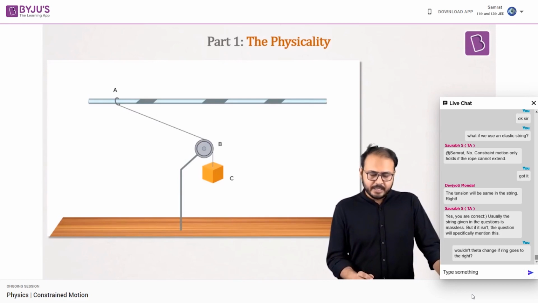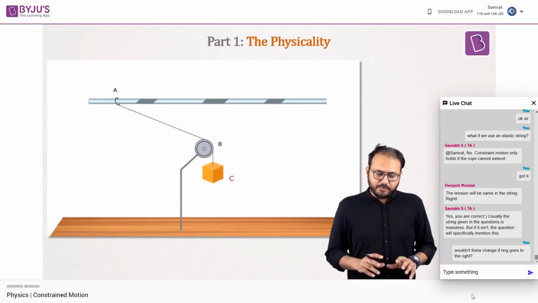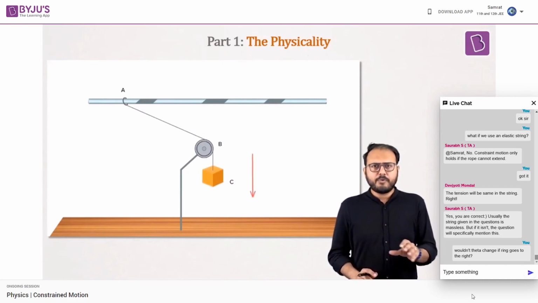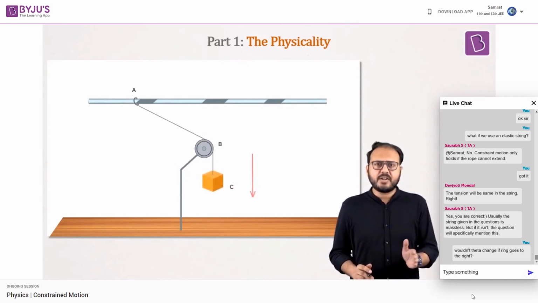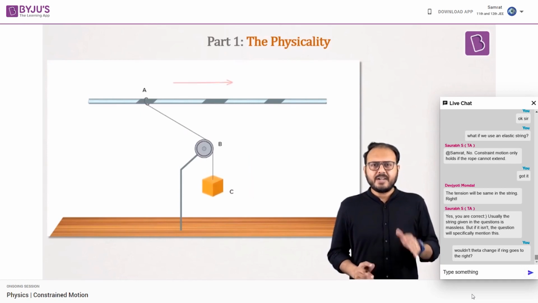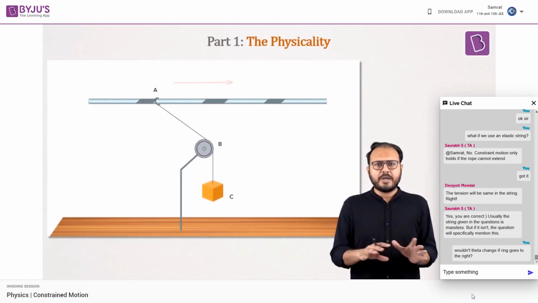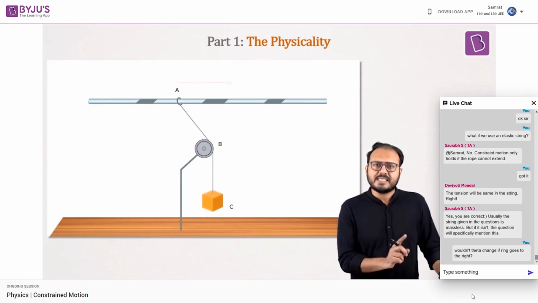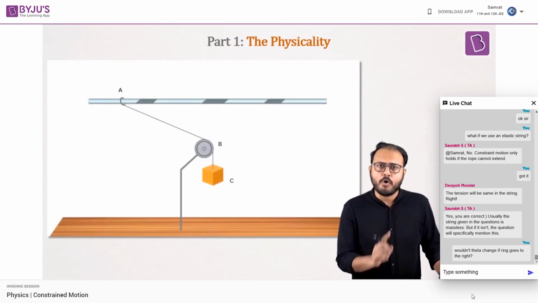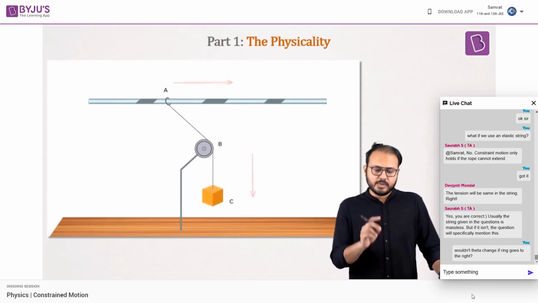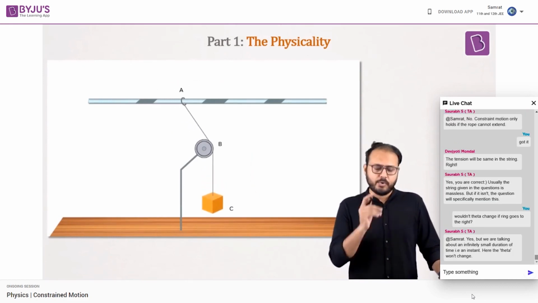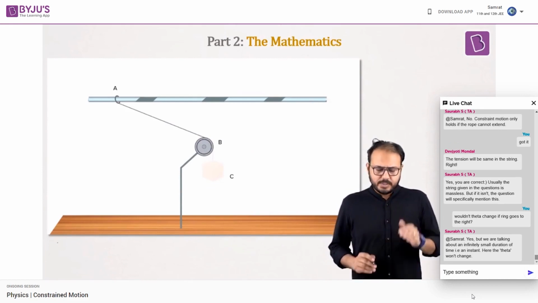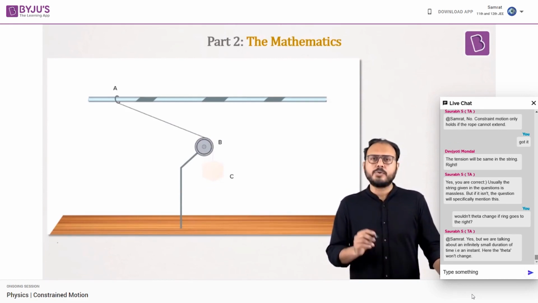So basically, the block C, because of its own weight, will definitely try to fall down. So it falls down with an intention to take the ring along with it. But the ring doesn't go along, it goes along-ish, because the ring has a constraint that it can only slide on the horizontal rod. C goes down, ring can only go right. Are we sorted with the physicality of the system? C falls down, A goes right.